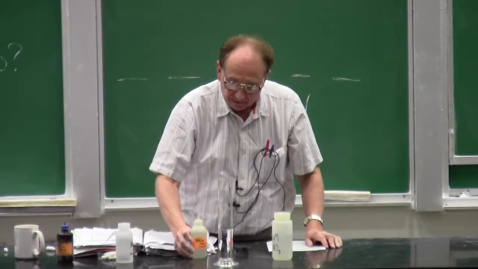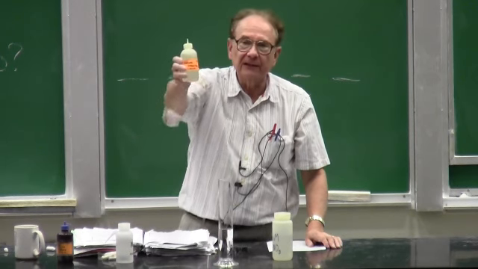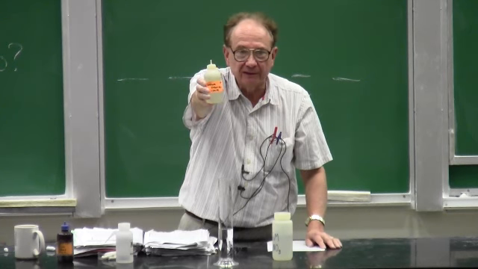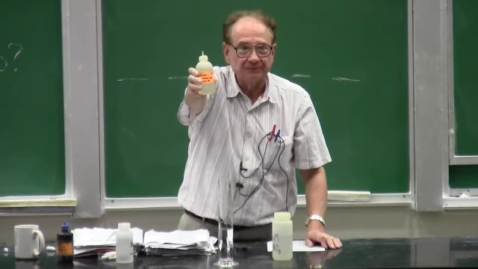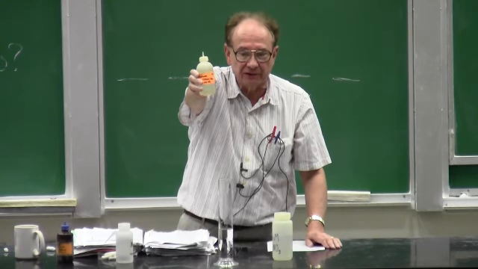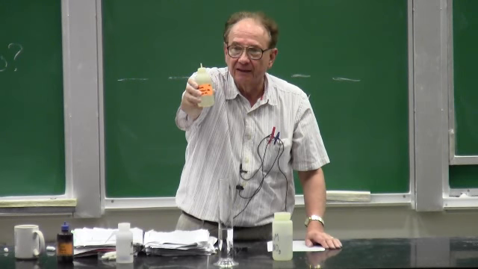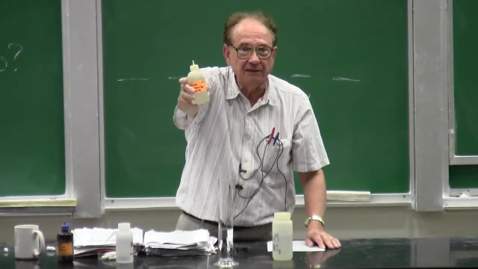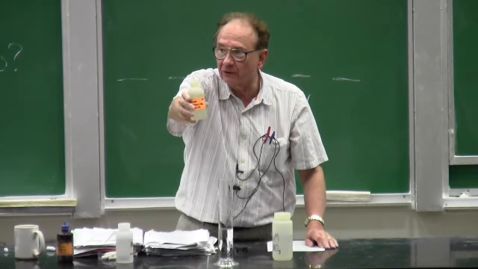Now to this silver nitrate solution, I want to add some of this stuff. Those of you up close, can you see what we have here? Sodium chloride solution. What do you expect to see when I put the sodium chloride solution in here? You expect to see formation of a white, curdy precipitate? You've made silver chloride in the laboratory.